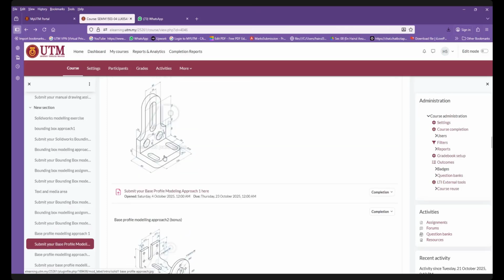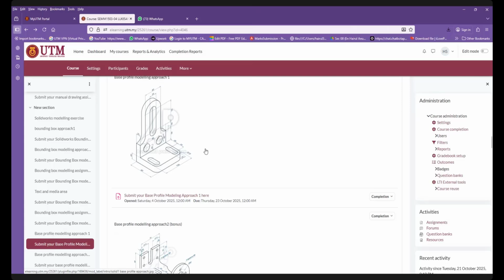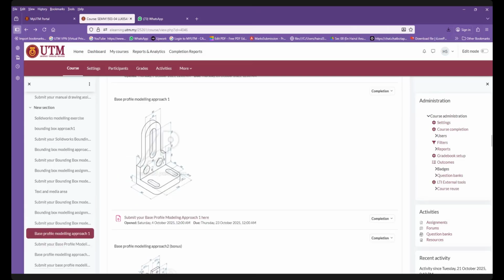Base profile means that when we use the base profile approach, it's not a bounding box modeling approach. Let me share it with you, hold on.